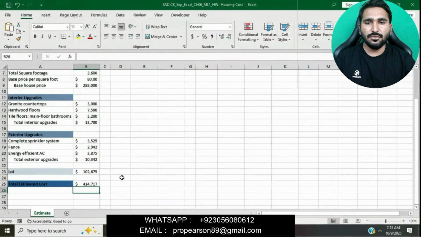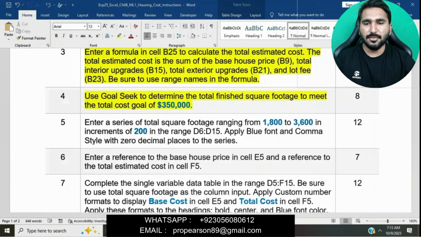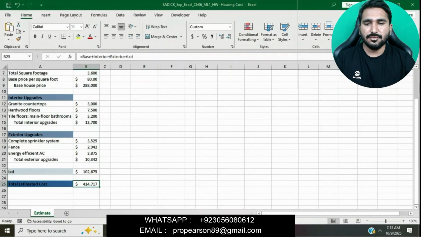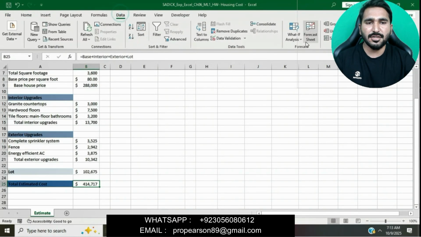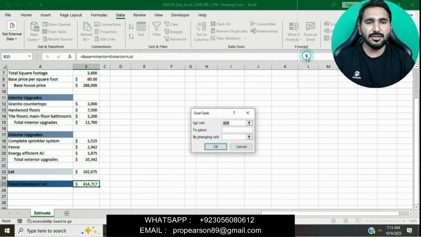We will go to our Excel workbook and click on cell B25, total cost goal 350,000. We will go to the data tab. In the forecast group, we will click on the what-if analysis button, and then click on the goal seek button. Set to value 350,000.